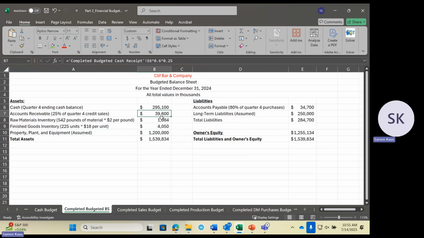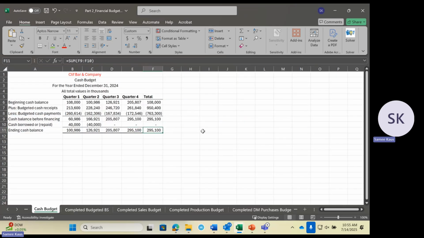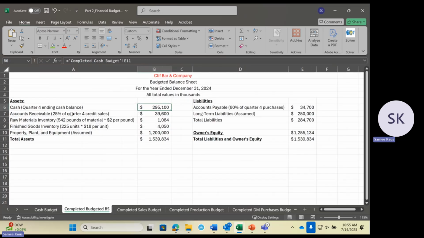What we're saying here, and I did go ahead and build this out, is that I have all of my assets, which need to be equal to my liabilities plus my equity, right? My balance sheet is simply my accounting equation. So you can go through and build it out. Remember, this cash is going to come from our completed cash budget. So at the end of 2024, we better have $295 million in cash. My accounts receivable is, for the most part, based on how much cash I am receiving and what is outstanding at the end of the year. How much do my customers owe me?